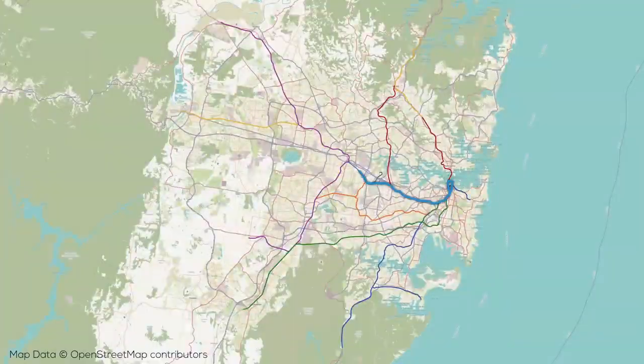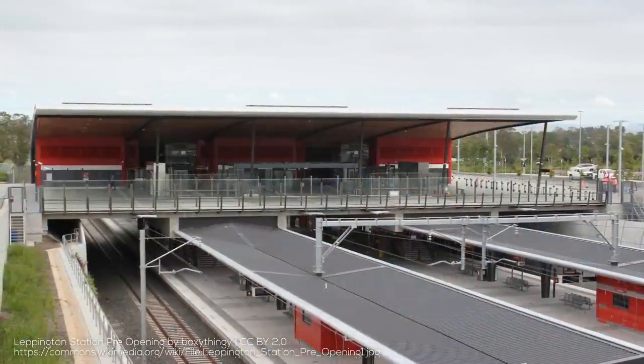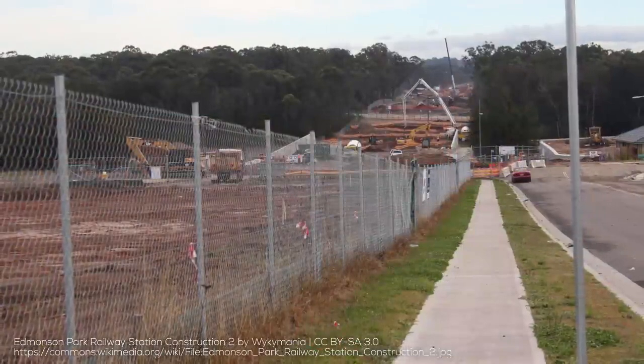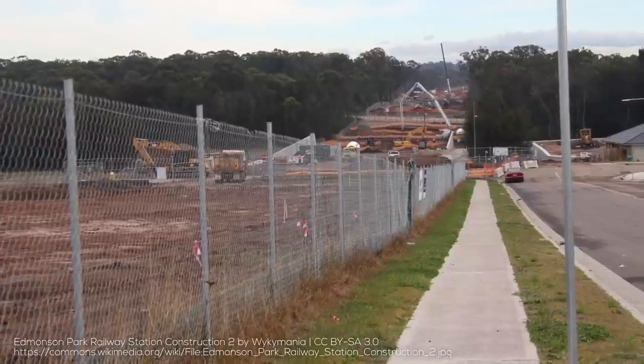Continuing with the T2 along the main western line, service splits at Granville, where it runs with one branch terminating at Parramatta and another running south. The southern branch continues through Liverpool and Glenfield, before turning west onto the South West Rail Link to Leppington, which opened in 2015. This project created 2 new stations and a majorly rebuilt Glenfield, resulting in some of the most modern stations on the entire network, and a very unique fully greenfield corridor, that at least initially was truly surrounded by green fields. T2 is a total of 55 kilometers long.